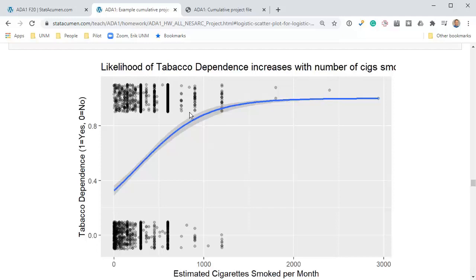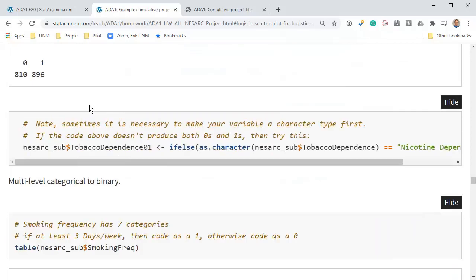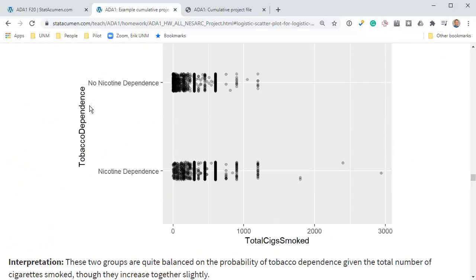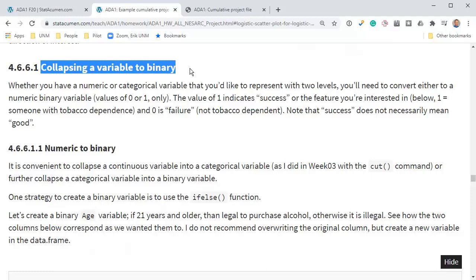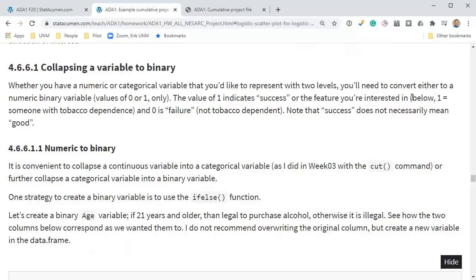The real trick is that we need a way of creating a 0-1 variable, converting the data that we have to either a 0 or a 1. And it actually is pretty easy. There are several scenarios to handle. The first scenario is collapsing a variable to a binary variable. In particular, it needs to be either a 1 or a 0, a numeric binary variable.